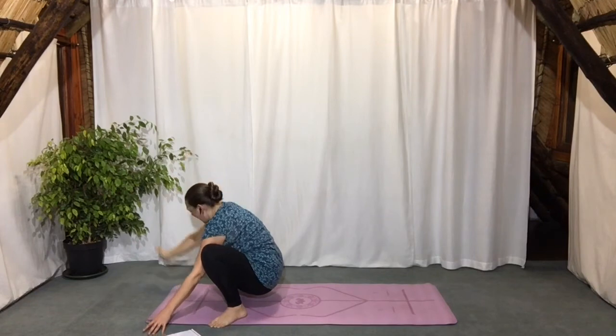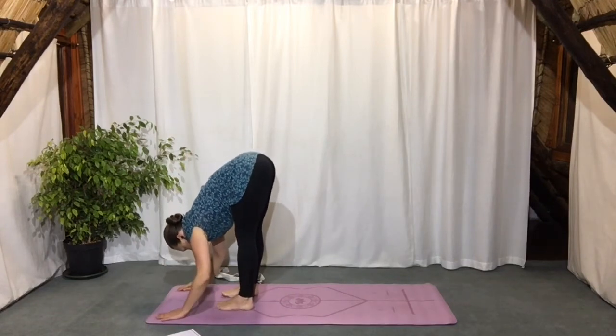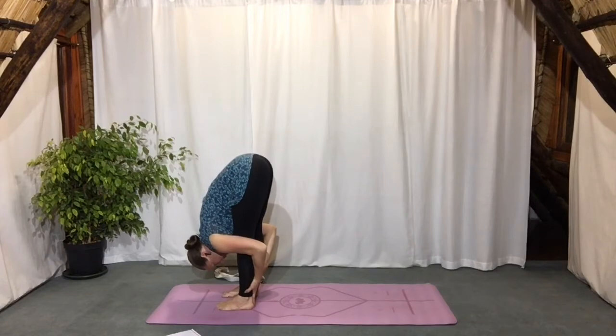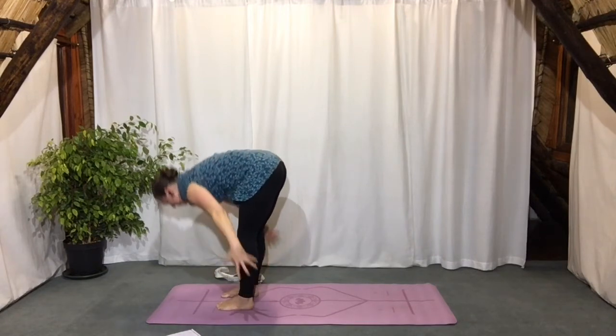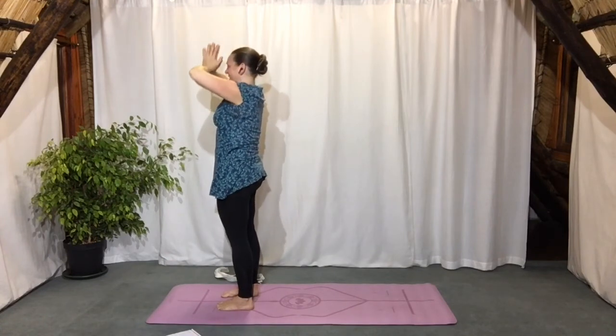And then right arm down. Back into your standing forward bend. Bring those heels under the hips, feet parallel. Sink all the way down. And on an inhale, float up to standing. Exhaling the hands to center.